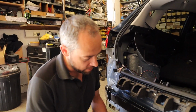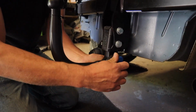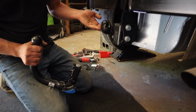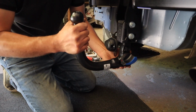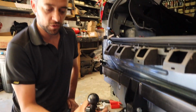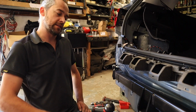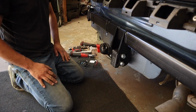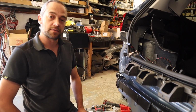As the bumper's off, I can show you how the neck works. So you've got a little diagram here, you push it in and you twist, and it drops out. The electrics then slide up out of the way. You can put that back down, and to put the neck back in, you lift it up, and it's locked in. You've got two keys and a keyhole just there, so you can lock the cap so no one can steal it. And once that is gone and out of the way, with the bumper, you tend to not know you've got a tow bar, which is quite nice. So, onto the electrics.